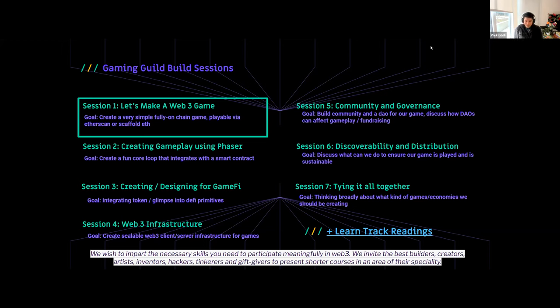Of course, Kernel wouldn't be Kernel without the inspiration that we get from the Learn Track. I suggest everyone also take a look at the Learn Track readings that we have. I'll share a link in the Slack later today. It's been co-written by Andy, and that really captures the spirit of what we want to build in Kernel. Something that not a lot of accelerators focus on is why we should build games and what kind of games we should be building. The hope is that when you go through those Learn Track readings, you possibly form juntos with your peers around them, because we might not have a lot of time to address them during each of the build tracks, which is really more focused on building. But we will try to sprinkle a little bit of it during the sessions as well.